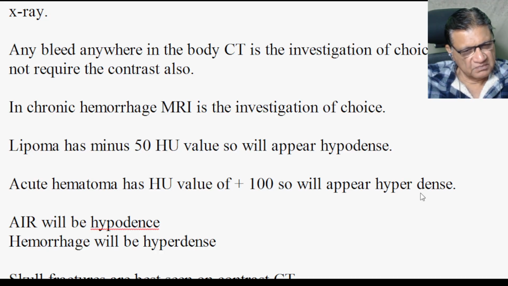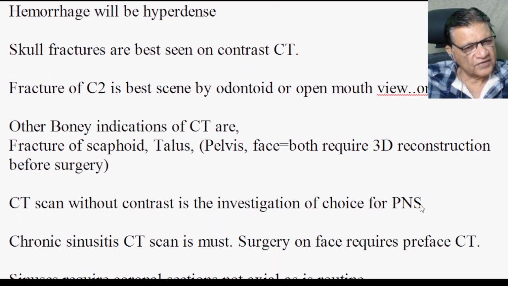Lipoma has minus 50 HU value, so will appear hypodense. Acute hematoma has HU value of plus 100, so will appear hyperdense. Air will be hypodense, hemorrhage will be hyperdense. Skull fractures are best seen on plain CT. The fracture of C2 is best seen by odontoid or open mouth view on X-ray.